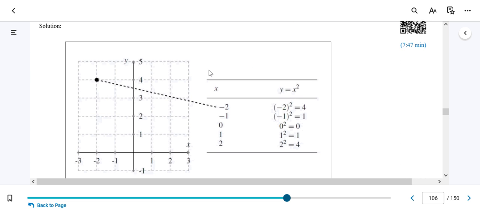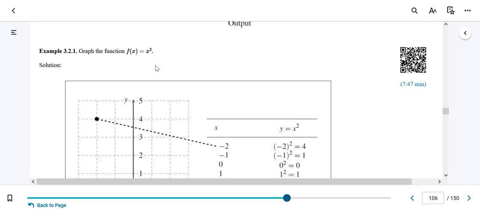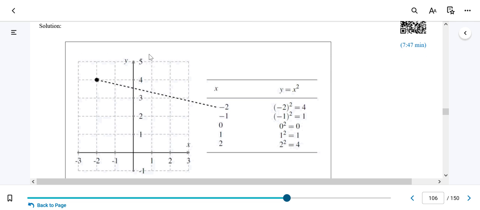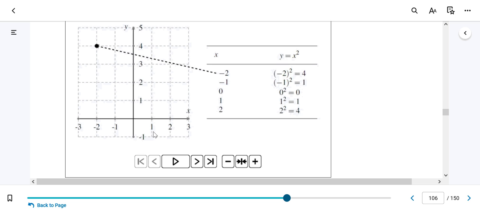If you want to see how to graph y or f of x equals x squared, here is the animation. You see here, you can see frame by frame. -2 squared is 4, so -2, 4. So you do here.